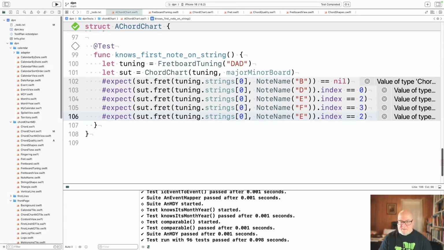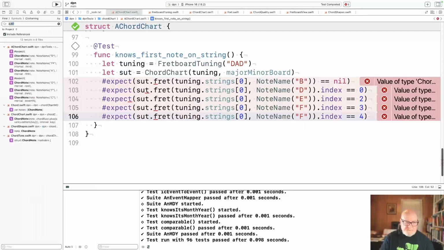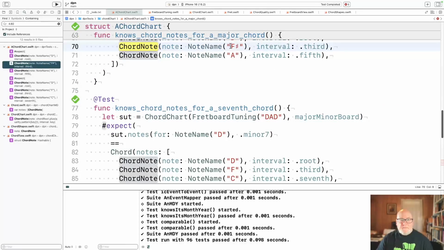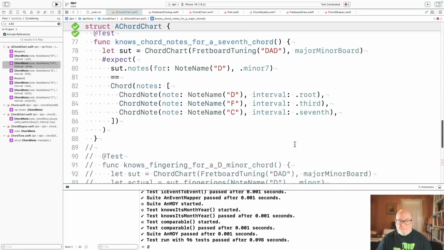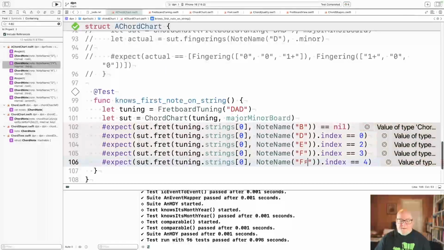And this is F sharp. Use our little musical spellings. Okay. I think that's the true stuff about this thing.